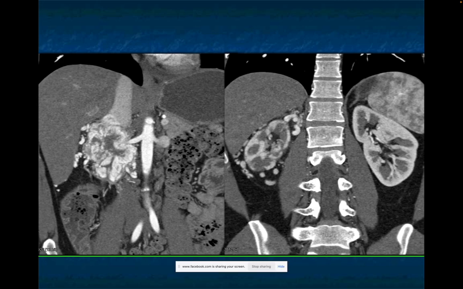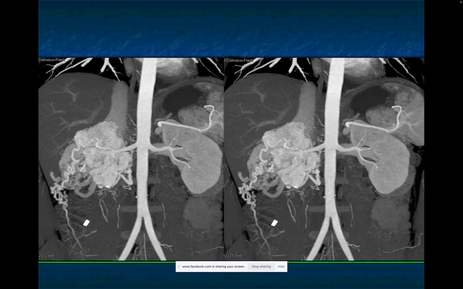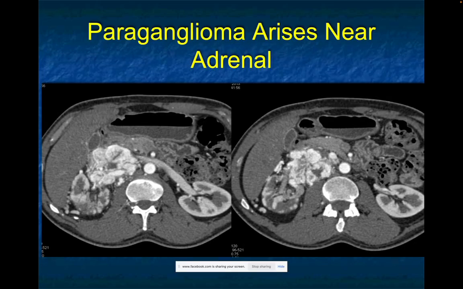This doesn't look like a renal mass. It could be an adrenal mass. But what if I told you, as I said yesterday, the adrenal was normal? Then you got to say, what gives you a very vascular mass near the adrenal bed, near the aorta, near the IVC? And again, I'm saying it's not the IVC sarcoma, though that's a good choice. Well, something you should consider: vascular lesions, an ectopic pheo, a paraganglioma. Paragangliomas are very vascular. They can really parasitize vessels. On the MIP imaging here, very, very impressive, all of those collateral vessels. And this was a large paraganglioma.